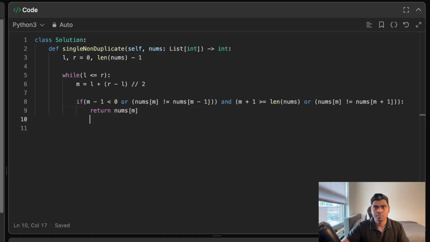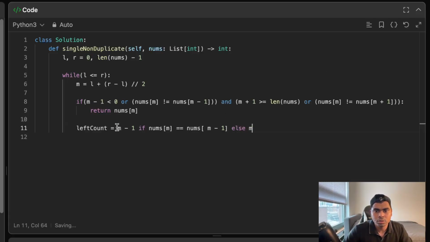All right. Otherwise, let's find the left count. We said it's going to be m minus 1 if nums middle that we just found is equal to nums mid minus 1, else it would be just middle.